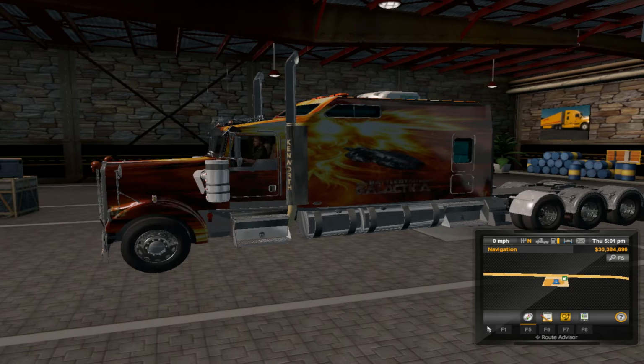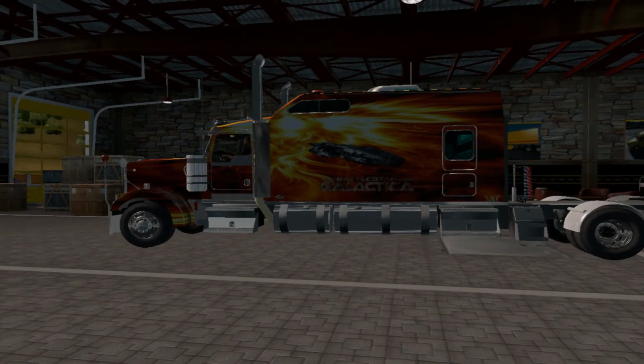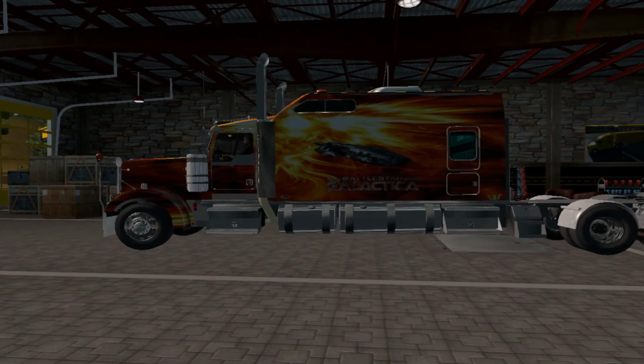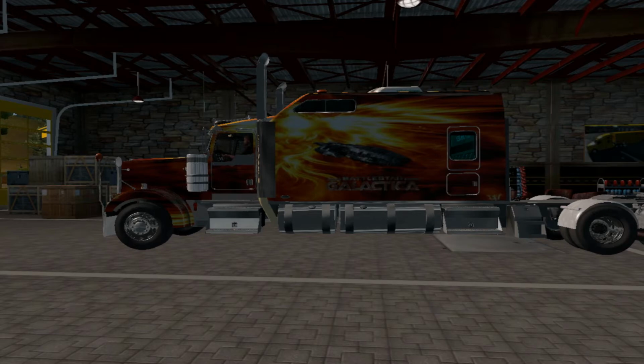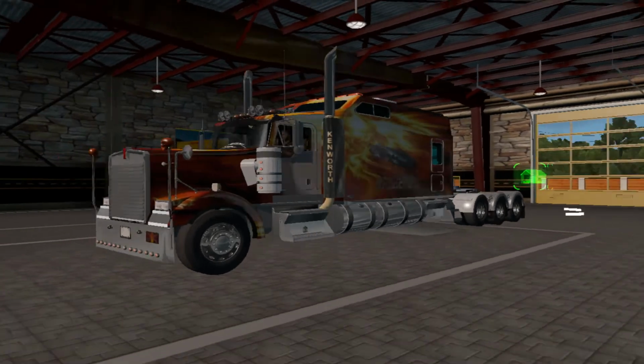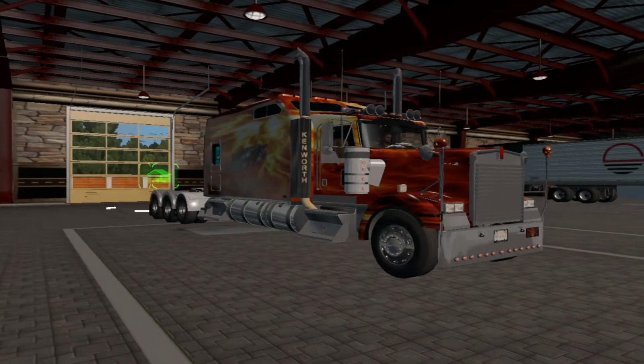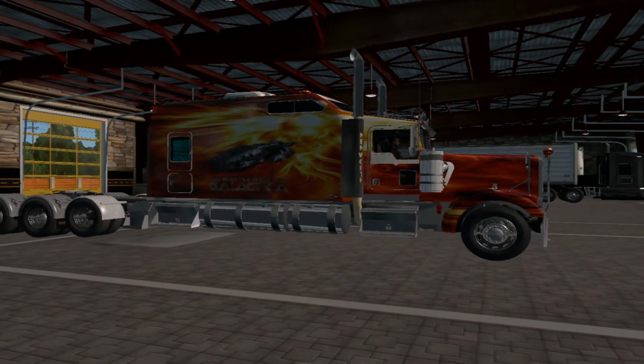Well, if we get to do it with this off the screen. See if we can get over here where we can see it. Well, it won't do it. I guess you have to be under a load to raise it and lower it. But anyhow, that axle will go up and down. Here's my new truck, the outside of it. Show the inside, because it's pretty cool too.